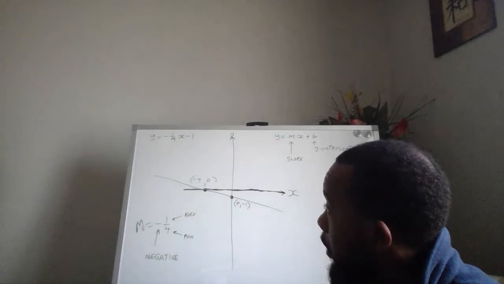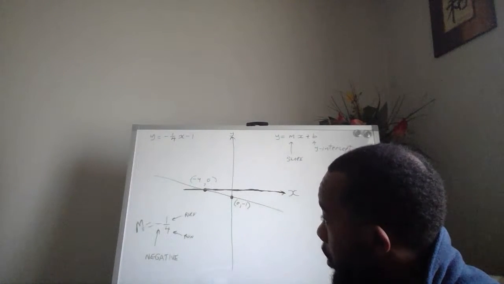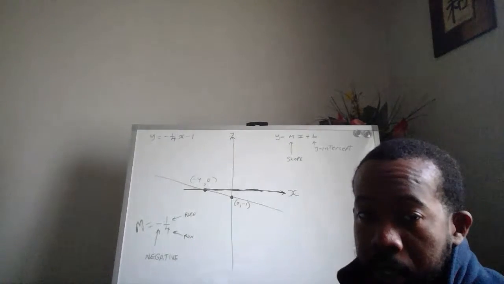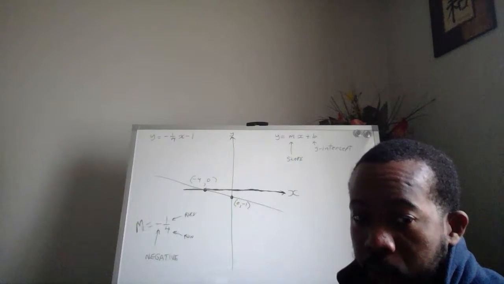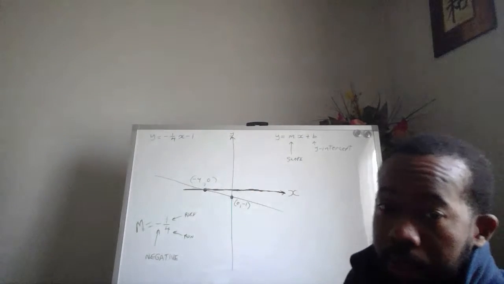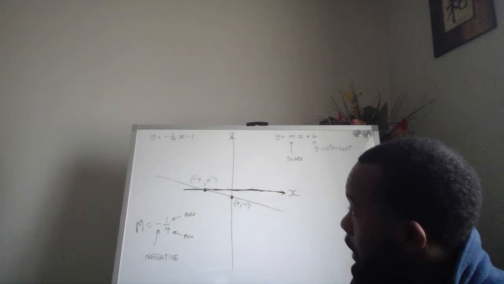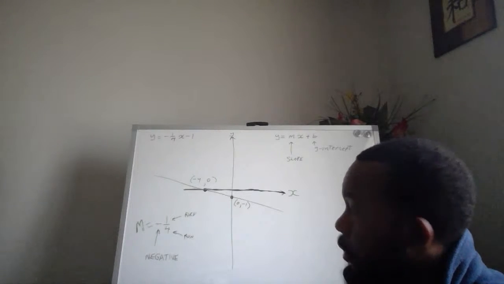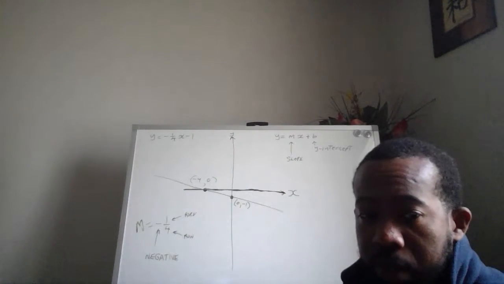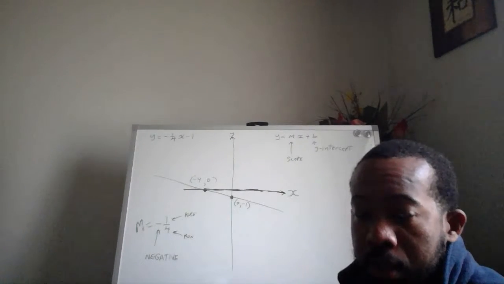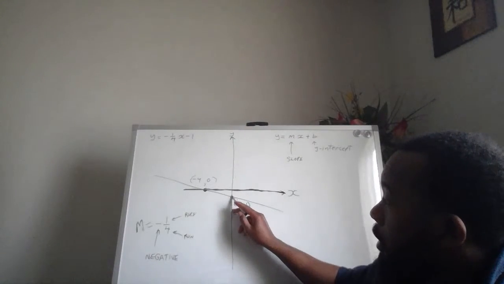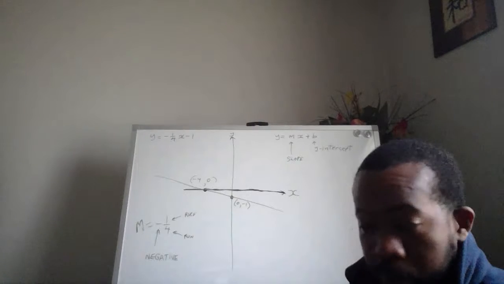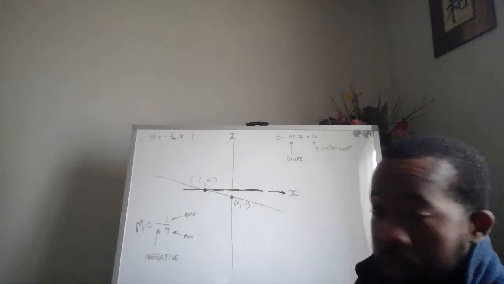In order to graph that, you will need to start by plotting your y-intercept, which is negative 1. Negative 1 on the y-axis is right here. And then to graph the line, you'll need to find another point. So you need 2 points, and you just found one. The first one you found was the y-intercept.